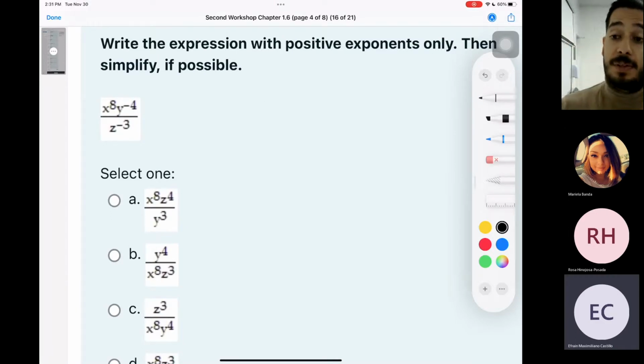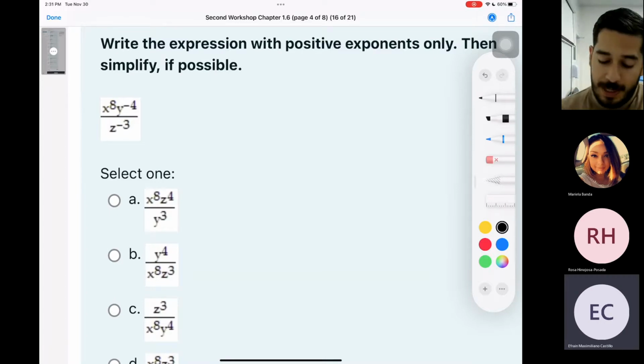Remember that you're not going to combine those. They are different variables. You should end up with x, y, and z in your result. Just the exponents are going to be different. They might have different signs, but you only remain with x, y, and z. Don't go ahead and combine those.